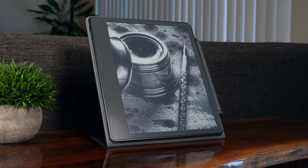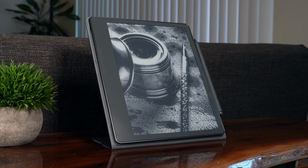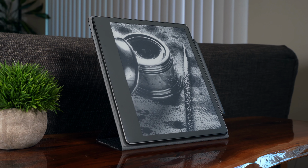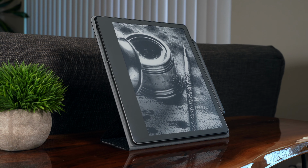This is Amazon's Folio cover for the new Kindle Scribe, a really interesting, but I think slightly misunderstood, companion for the company's flagship e-ink reading and writing tablet. A device that has its own quirks, but that I've really come to enjoy over the past few months. For more information on the Kindle Scribe, check out my dedicated review.